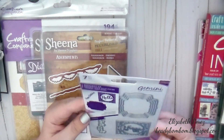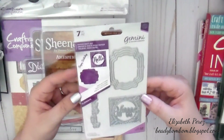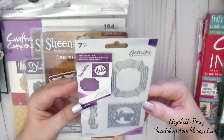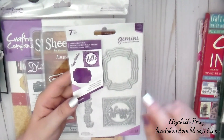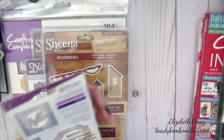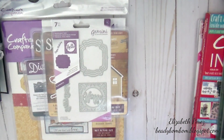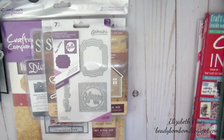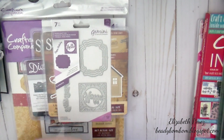And then this one is for the Gemini — well, you know, you can use this with any cutting machine — and this is Seasonal Frames. So this is like a happy birthday, and then a hello. I could probably make a shaker with this. Really cute. Thank you. And then this is from Stampin' Up! and it's Botanical Gardens vellum stack. I need to open this.